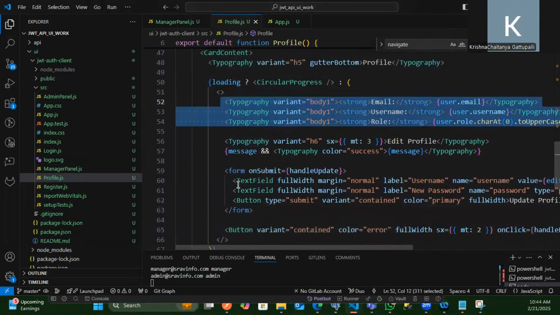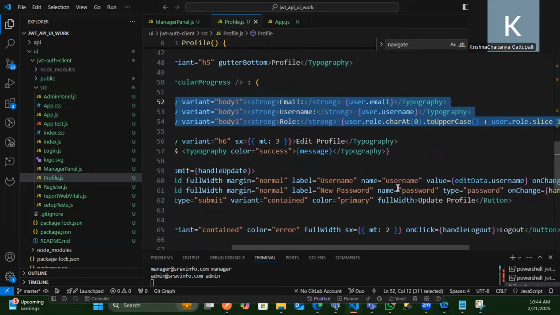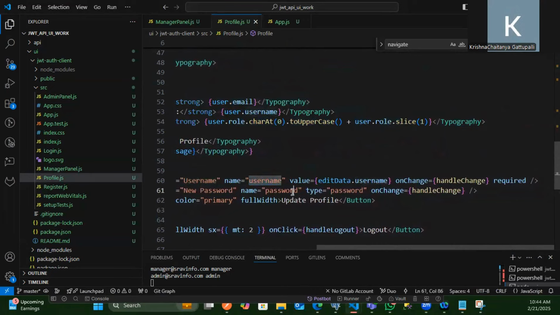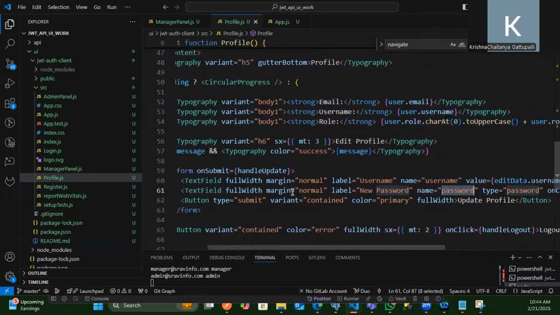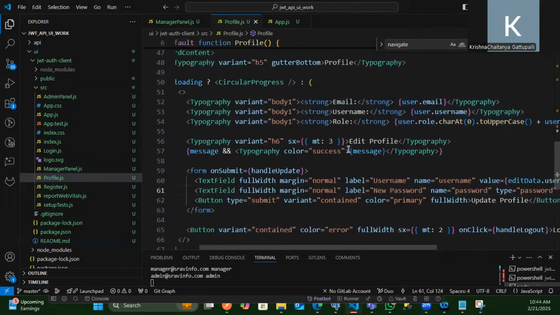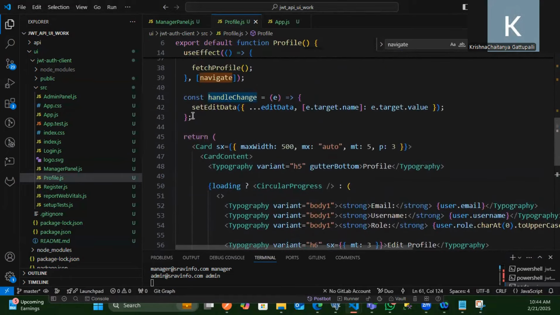So next, edit profile. Here I am not doing anything, I am just updating the information locally. So whatever data I am giving, like name and password in the form, will be updated by the handle change. This handle change is an arrow function I created.